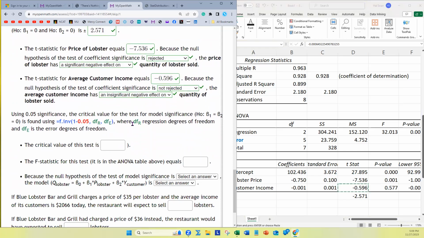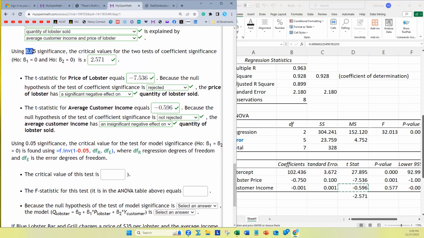Now we have a question, yeah, Quaimar. For my T statistic on the price of lobster, mine's negative 3.935, and my critical value was 4.032. Oh, so yours lands in the white space. You have a significance level of like 1%. Is your significance 1%? 0.01? Oh yeah, okay, that's why, right? So yours would be insignificant, negative, right?